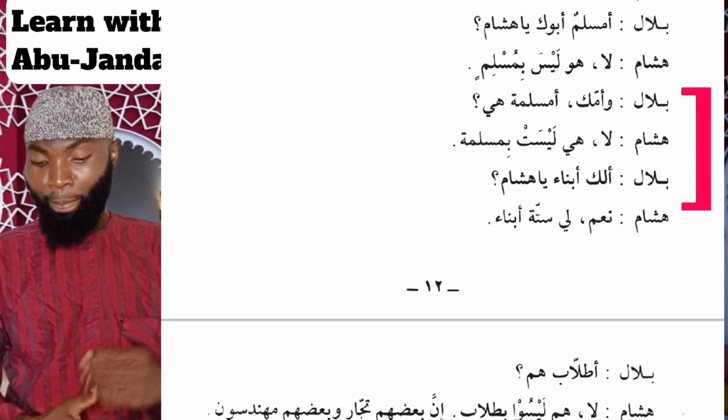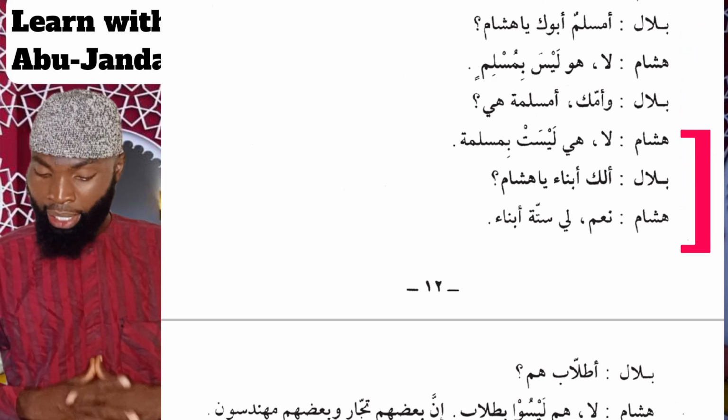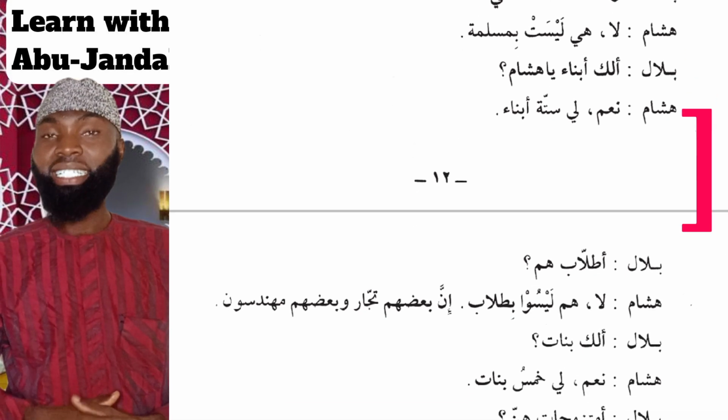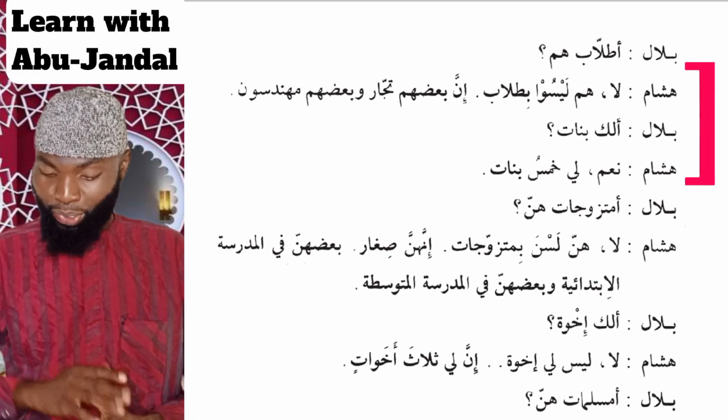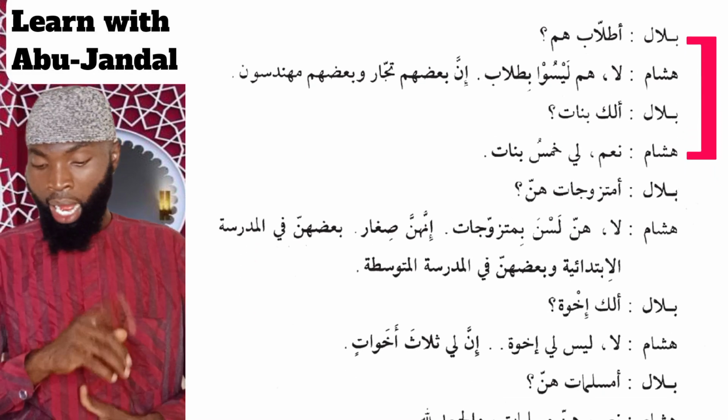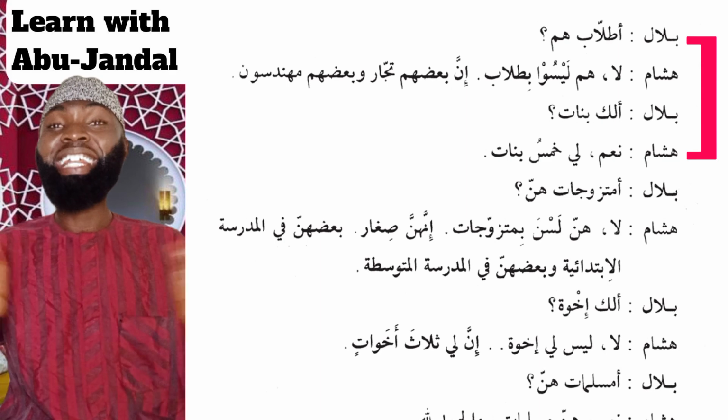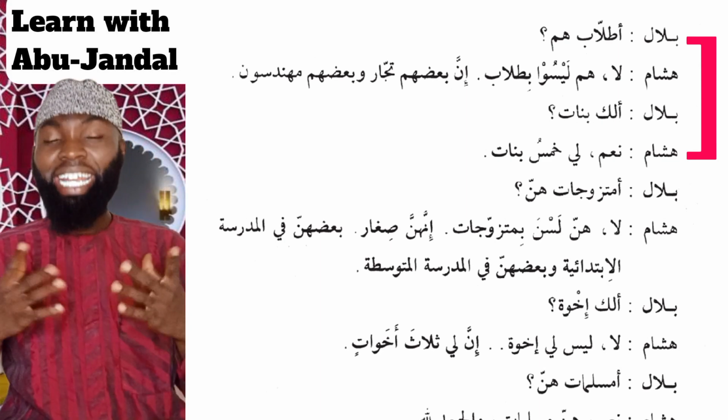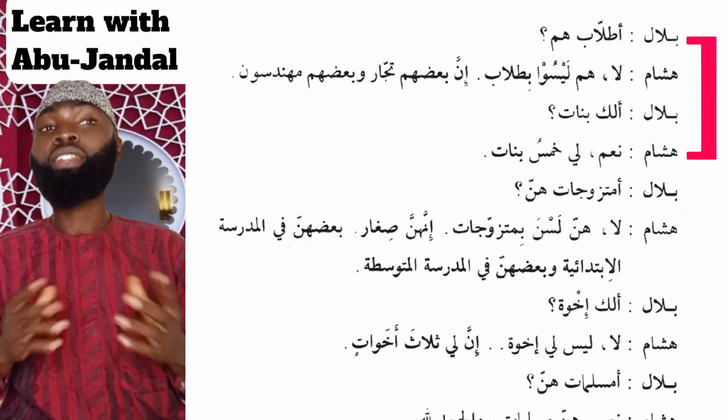Bilal says, Alaka abnahu ya Hisham, do you have children, oh Hisham? Hisham said, Na'am, yes, li sittatu abnaya, I have 6 children. And Bilal says, A hum tullabun, are they students? Hisham responded, La, hum laysu bitullabin, they are not. Inna ba'dahum tujarun, some of them are traders, and some of them are engineers.